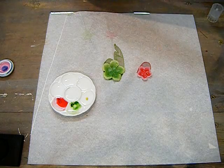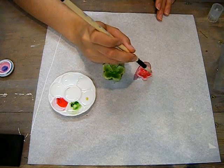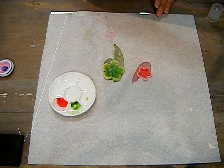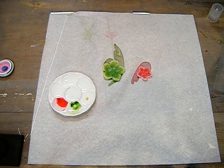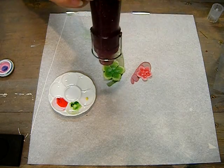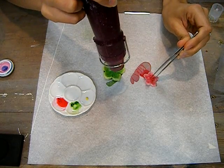Alright, and same thing with that. I'm rinsing my brush, then I'm just putting some water on the tips just so it'll blend nicely. And rinse my brush, set it aside, and now I'm going to dry these with my heat gun. Just grabbing some tweezers so they don't blow away like that.